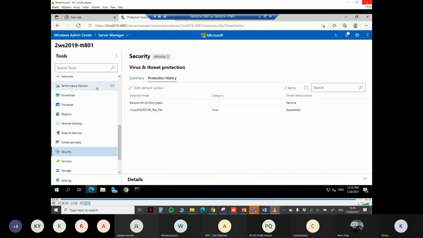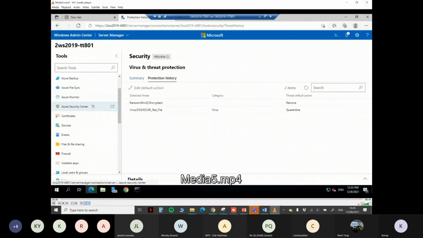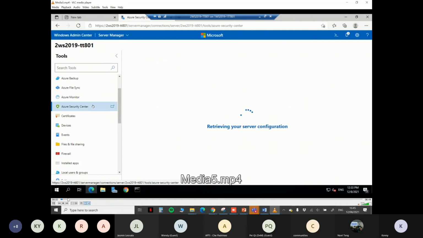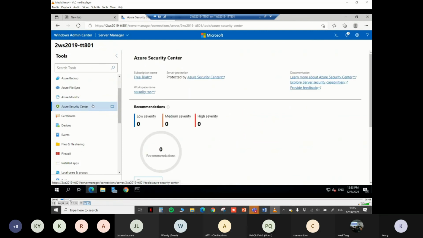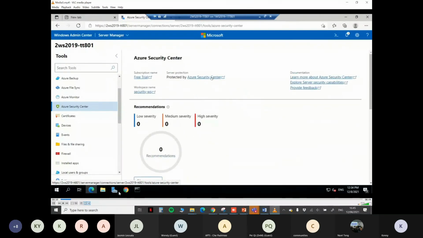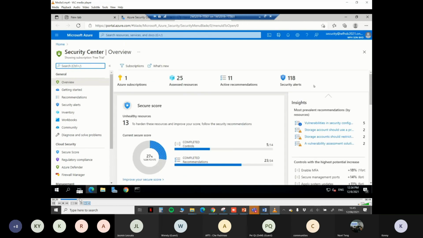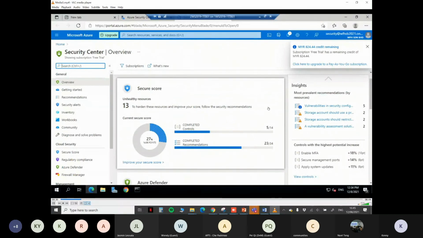All right. So next we're going to explore Azure Sentinel. So we'll bring them to look into how we connect to Azure Security Center. Okay, so protected. We'll log into it, and you can see the alerts there, potential attempt to bypass app blocker. So that was the thing that we did just now on the command prompt. It will actually show an alert already. Okay, so next, this is Azure Security Center, the overview of the environment.